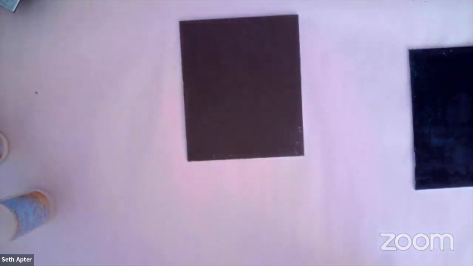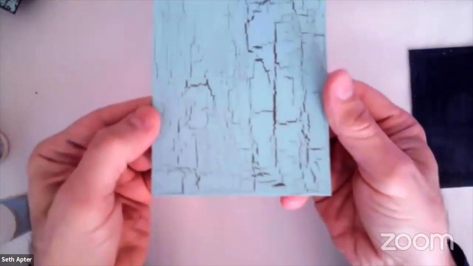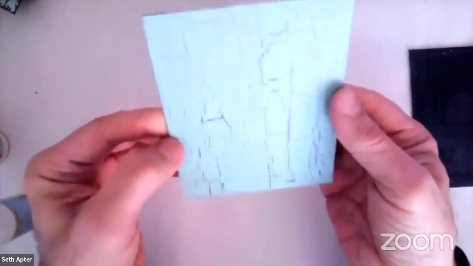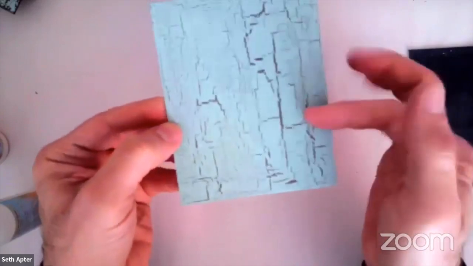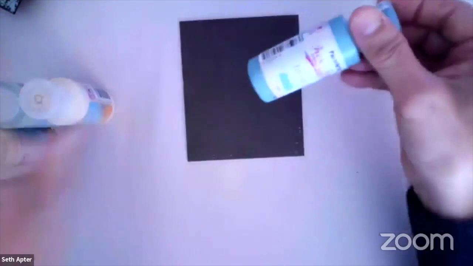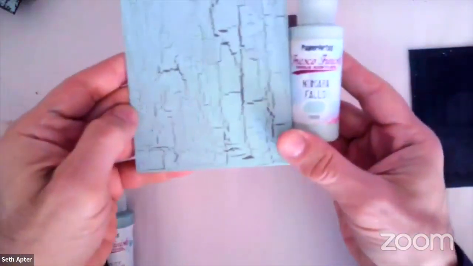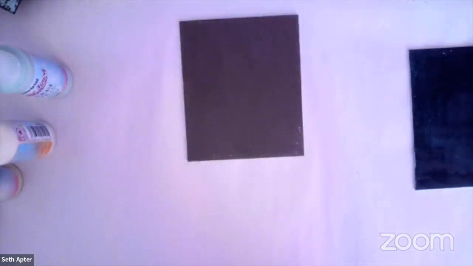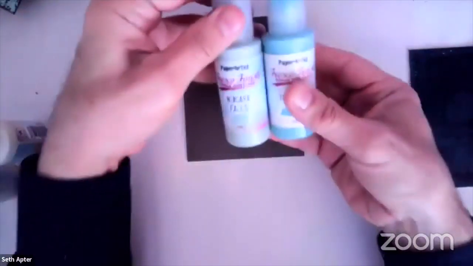Now, one of the things you want to do is you want to make sure that you have a good contrast for your next layer, because when it crackles, you want to be able to see the difference. If I had the same color underneath it, why bother crackling it? I think I'm going to go with turquoise. The one I had used before was Niagara Falls, so it's in the same wheelhouse, it's cool tone, but it's a little darker, a little brighter. All right, so let's see.